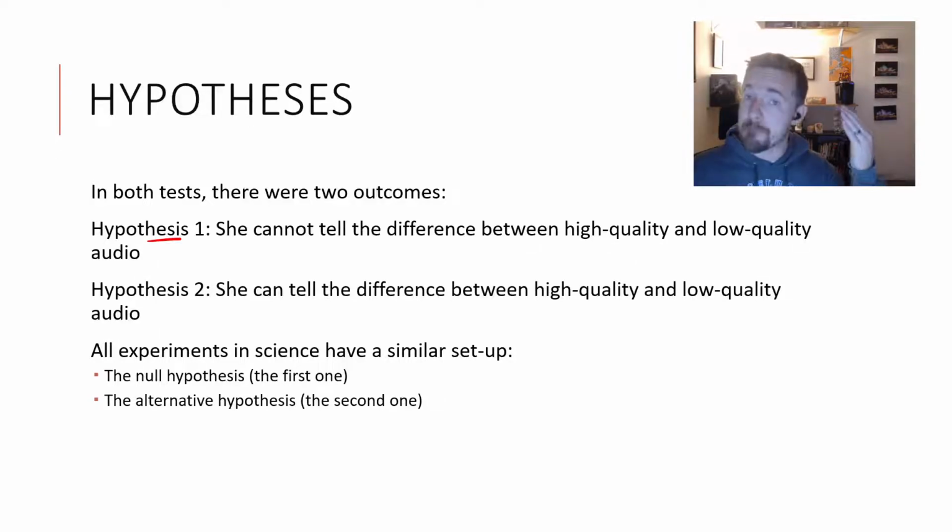So we have these two competing hypotheses, and that's important. Every time we're analyzing something and trying to draw these kinds of inferences, there are going to be two hypotheses in direct competition with one another, and it's our job to figure out which of those hypotheses seems most likely to be true. Every experiment is going to have at least two hypotheses, where one is called the null hypothesis and one is called the alternative hypothesis. Sometimes people call this the experimental hypothesis, sometimes the research hypothesis. Either way, it doesn't really matter. The important thing is that we have a null and we have an alternative.